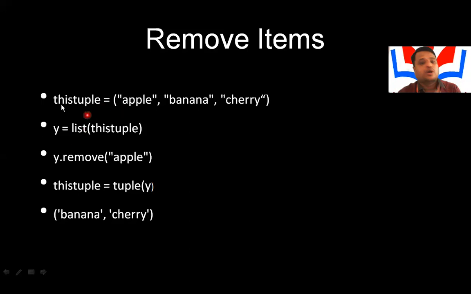You noticed in this statement how to define a tuple: the tuple name equal to, and in the round brackets we specify the element values, element 1, element 2, element 3, or object 1, object 2, object 3. In this second statement, my intention in today's class is to remove an element from the tuple. For example, here I want to remove apple from this particular tuple.